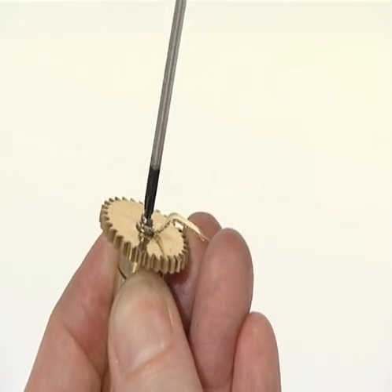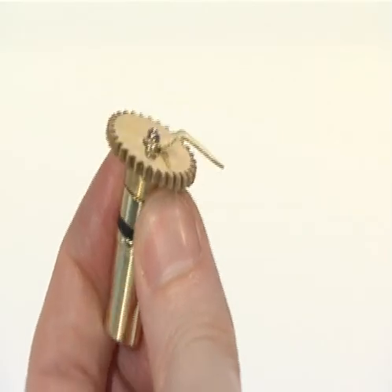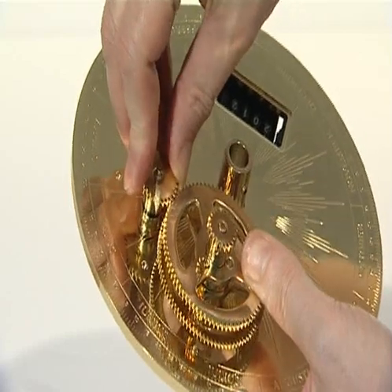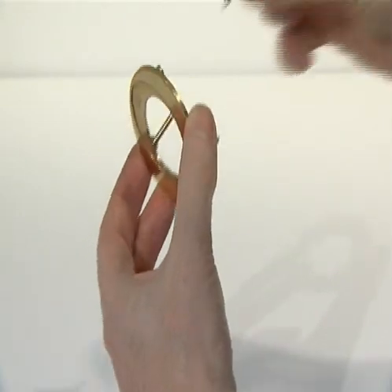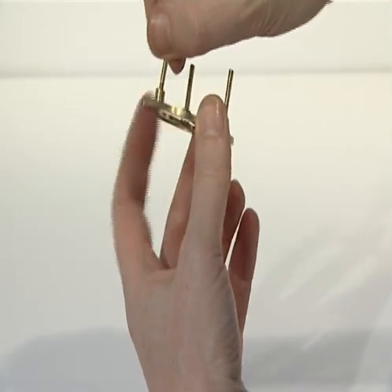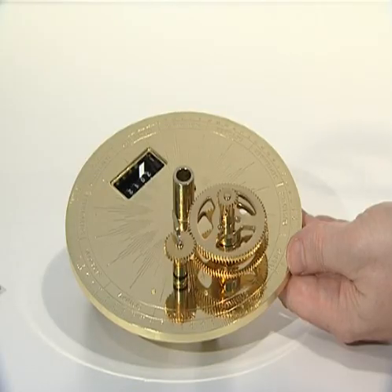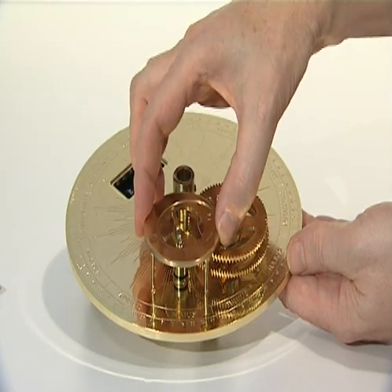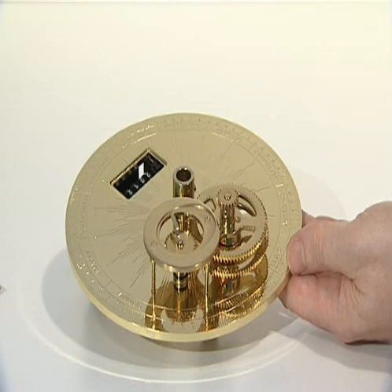Secure the Eclipse pointer to the top of the drive shaft with the tiny crosshead screw. Insert the animalistic month indicator into the hole in the engraved plate aligned with MIUS, May. Screw the three legs into the underside of the animalistic month indicator dial. Finally, stand the legs of the indicator in the sockets on the engraved plate, ensuring the pointer is on top of the dial. The dial can be lifted and rotated to calibrate it when the model is complete.